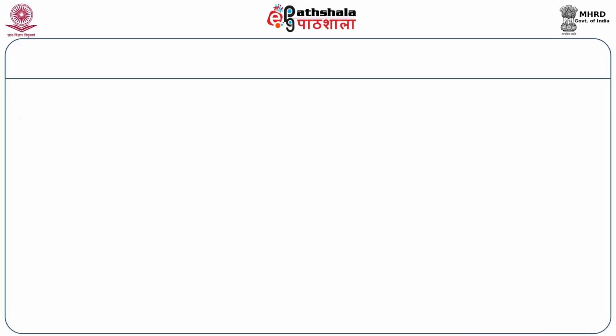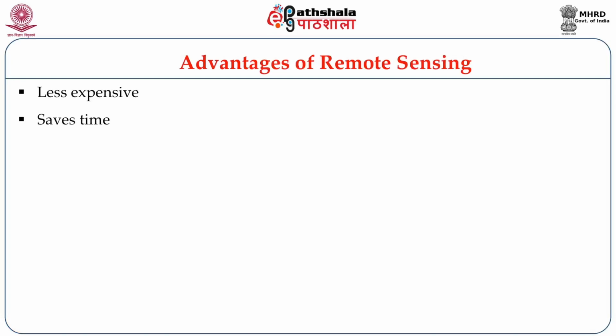And also it is very time effective. That is, it saves time. For collection of data, since satellites are used, we can get data about a large area in a very short time. For example, if we acquire an image from satellite-based data, then the image can be processed using computer techniques, and within a few minutes or a few hours you can have the data about a large region. For example, like elevation data.